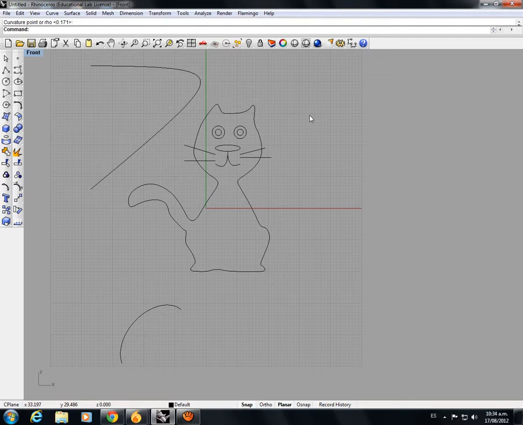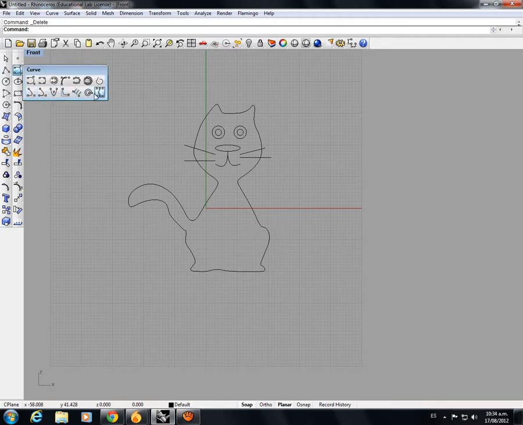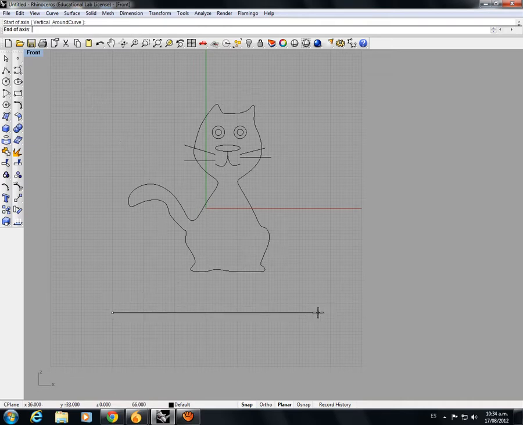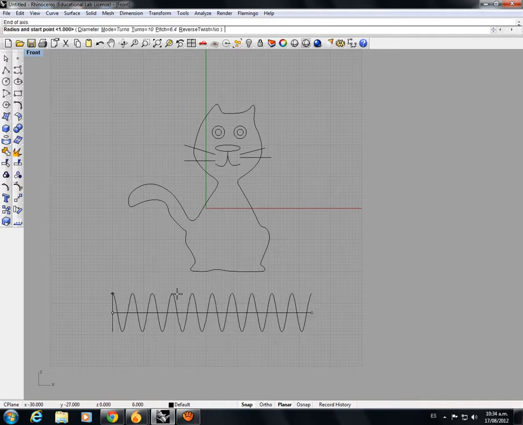Sometimes drawing that way makes it a lot easier for different options. Of course, you can see many different types of curves. In this case, this curve is to create a wave.